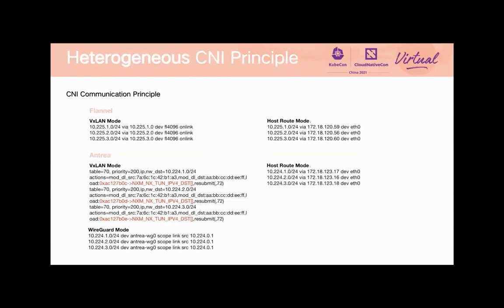Point three, the last one is the WireGuard mode, which is also a feature included in Antrea. Its function is currently not supported by Flannel, but after our analysis, Flannel can also use this function. We only need to install and configure WireGuard, and then add some host routes like Antrea did.